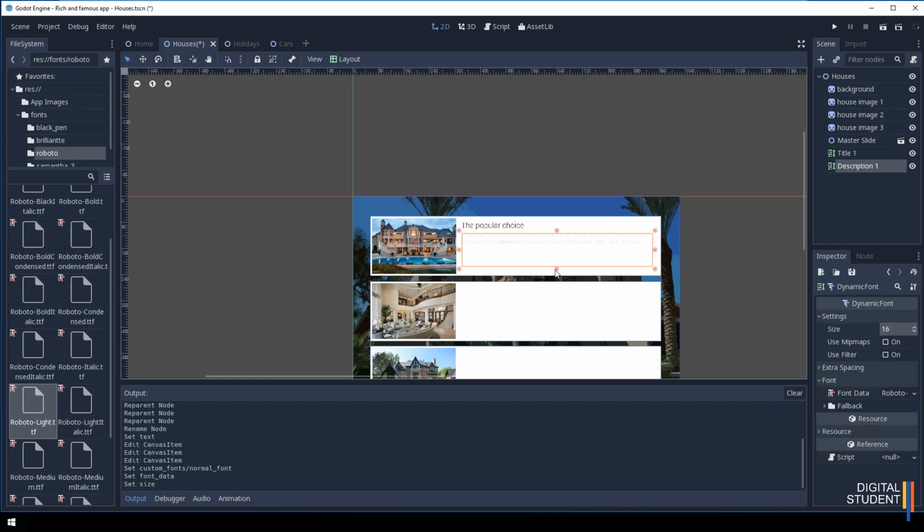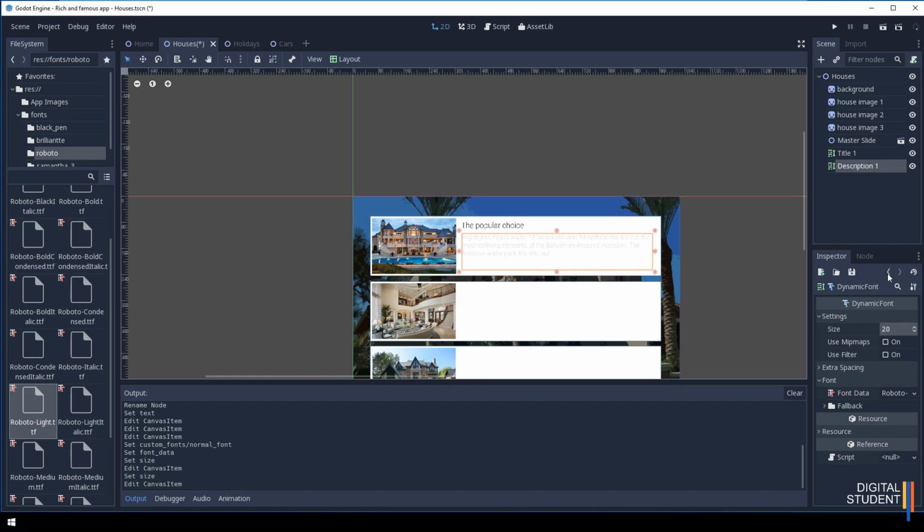If it doesn't do what it's meant to do, you can just knock it around a little bit until you get what you want. So 16 is probably too small. Let's try 20 and see what happens there. Just knock it around, because you can see it's overlapping, and that's not what we want. And there we go, 20 is okay. We could probably make it a bit bigger, but I'm going to leave it like that.